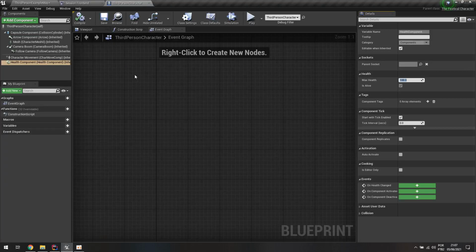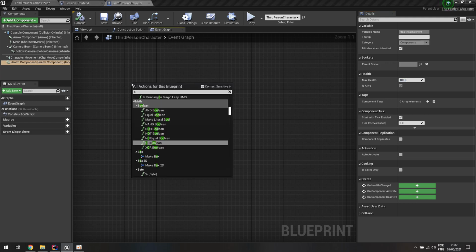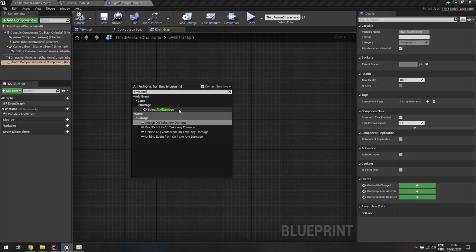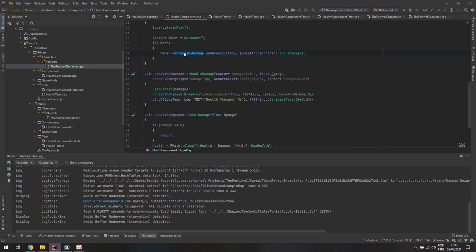So if you go back to any actor, for example, this third person, and go back to any damage, you're going to see that you have this event any damage. So this is what I'm trying to say. Whenever an actor takes damage, we need to communicate to the health component that this damage is actually applied. But this is not a component thing, so it's not possible to test inside of the component, or it might be possible, but it's not ideal to mock the data to test this interaction between the actor and the component itself. So what I did is I created something just for this specific case.